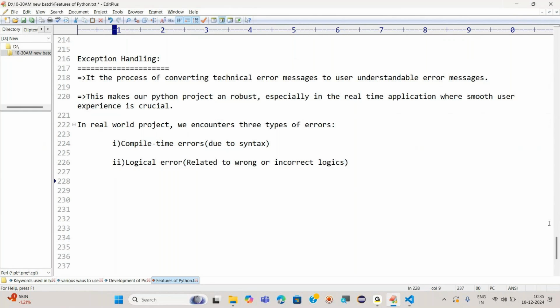And the third one, we call it runtime errors.